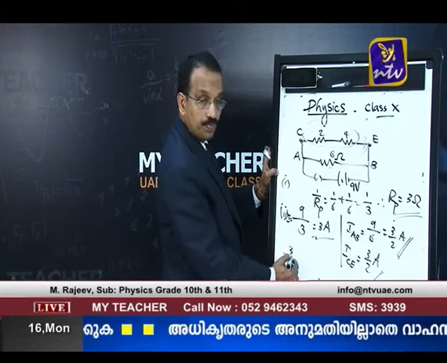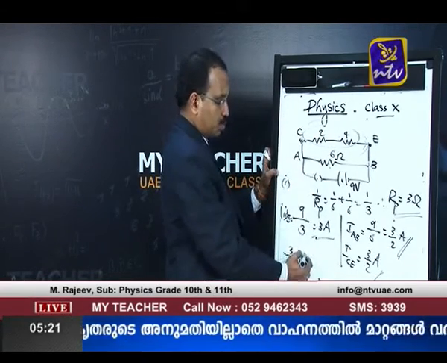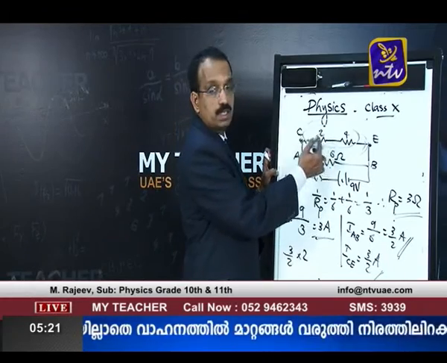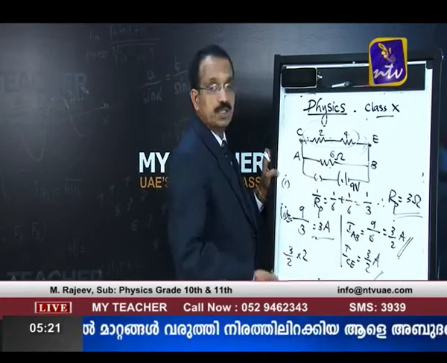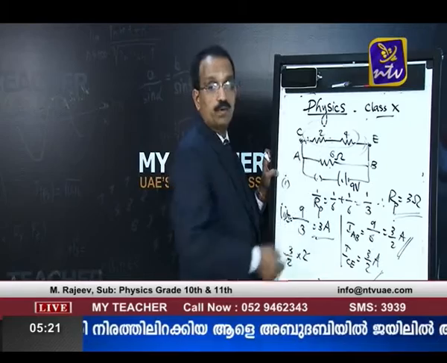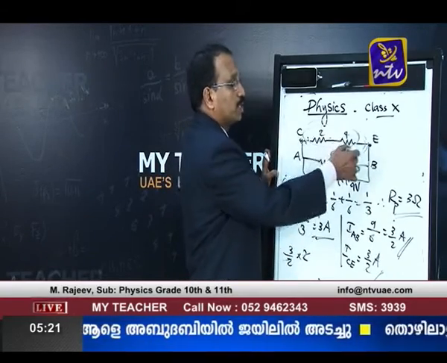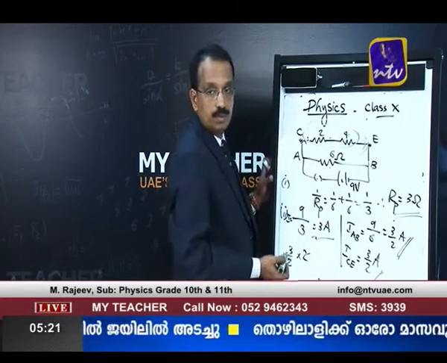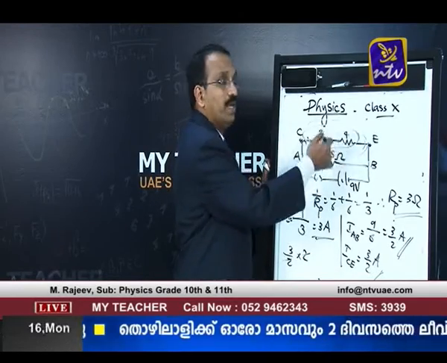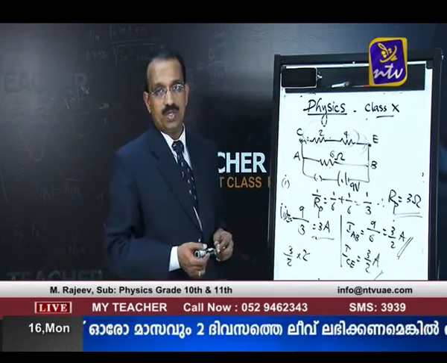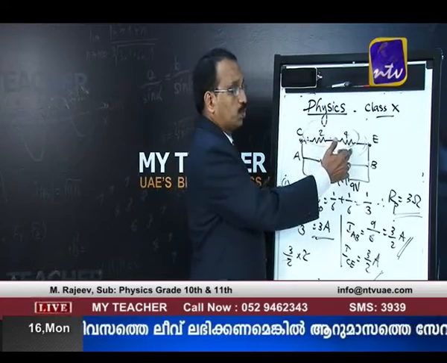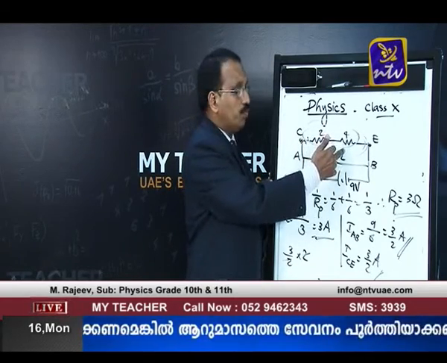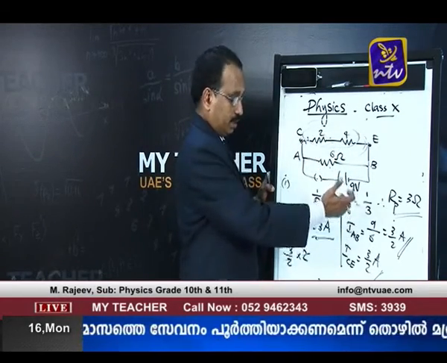3 by 2, right, and resistance is 2. So, what will be the PD across this? This PD is 3 volts, right, 2 to cancel, this is 3 volts. So, what about the PD across this? Total is 9, no, this is 3. So, this should be 6, that way we can make out. So, 3 volt and 6 volts are the potential differences across these two, and the total current is 3 amperes.